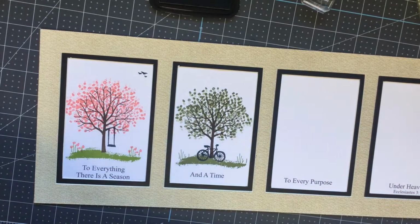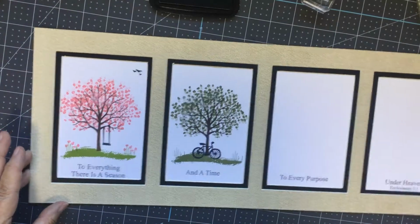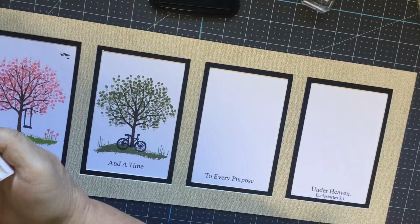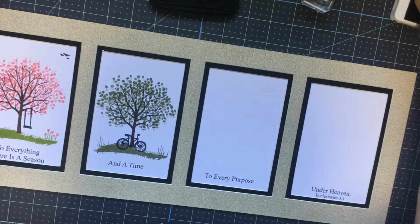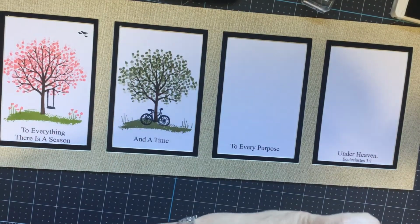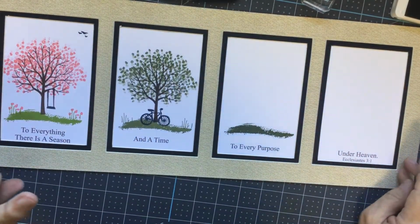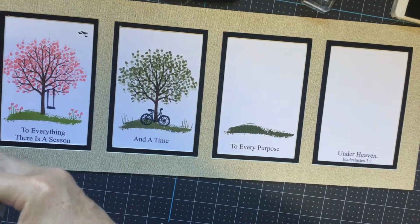Okay, the next panel is going to be fall, and for fall I'm going to use the Old Olive again for the grass. We're just going to stay with Old Olive for that. For panel number 3. Make sure I don't have ink on the edges of my stamp. And here's panel 3. And I'm not going to put any tufts of grass on this one, and you'll see why in a minute.